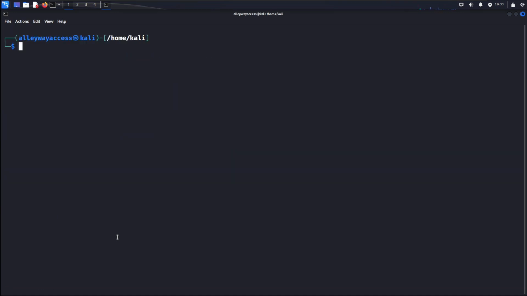So it helps with speed, because if it doesn't have to scan all those ports, it can get it done much quicker, okay? Now, like I said, let's get a little bit crazy with it. We've already scanned the ports, but that's not enough information to get us in. Well, sometimes it is, but we're going to need a little bit more. So the first thing we can do is start service enumeration.